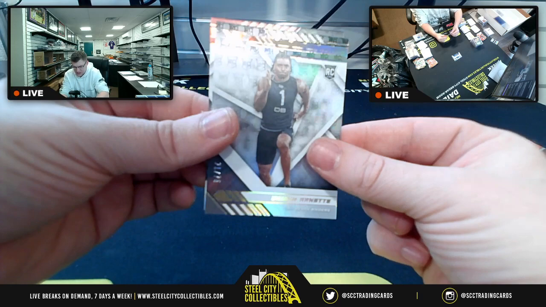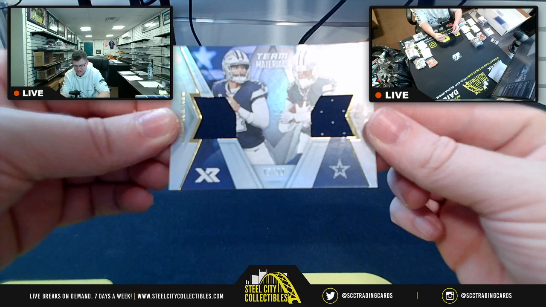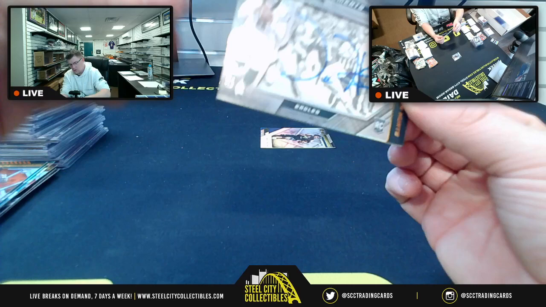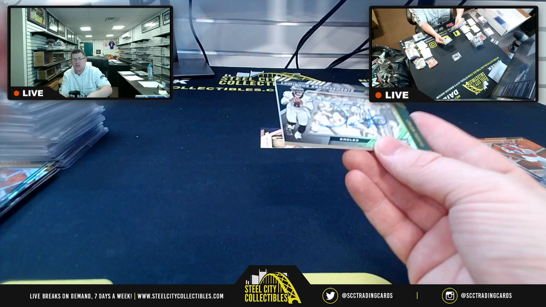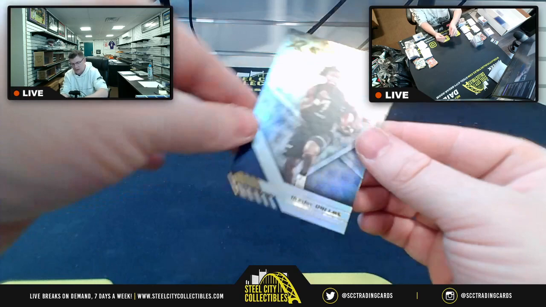And you got Damon for the Vegas Raiders. And you got Julio Jones, 7 of 75. All right. Then we're going to have here Team Materials, 43 of 99 for Dak Prescott and CeeDee Lamb. All right. And then also another one for the NFC East. Now, that's a nice autograph there. Luminous Endorsements. Jalen Hurts, 42 of 99 on that one. So, Luminous Endorsements. NFC East, Jeffrey. There we go. All right, last card is going to be DJ Dallas for the Seahawks and the NFC West.